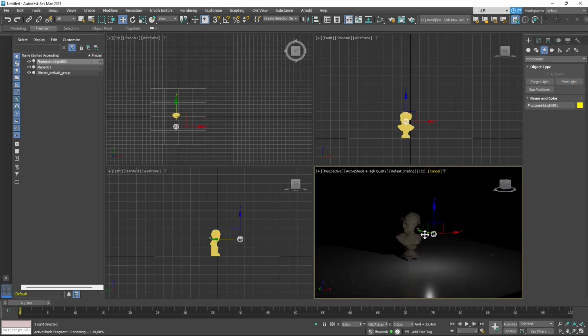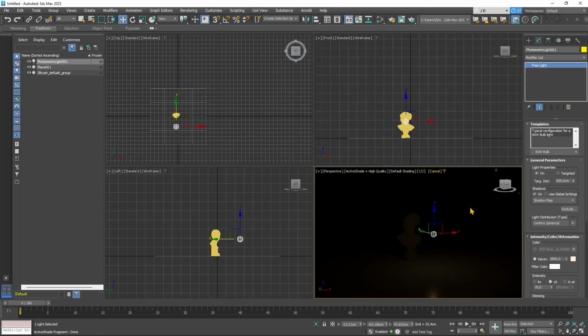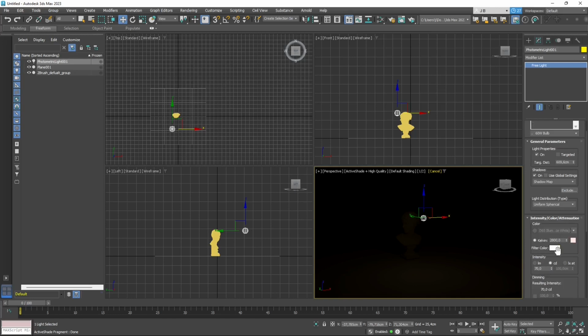So again, I'm creating another standard free light, and if I want to change it, you can see that if I go in the modify panel, I can change different parameters. I can change the type of bulb, the type of light. So this is going to affect the color, which, when talking about lights, is about temperature. And if we scroll down there, we can see that Kelvin degrees are the temperature value.